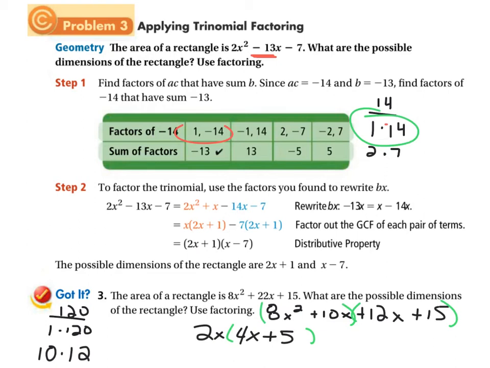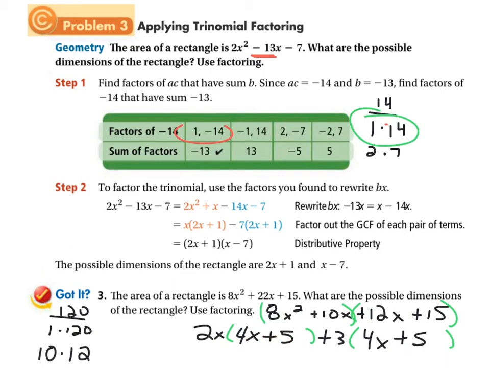Okay? And what can I factor out of here? Well, I can't get an x out of both of them because this doesn't have any. But I can divide these both by 3. So I can pull out a positive 3. And then what's left? Well, this divided by 3 is 4x. This divided by 3 is 5. And did I do it right? Well, we got the same binomial inside twice.